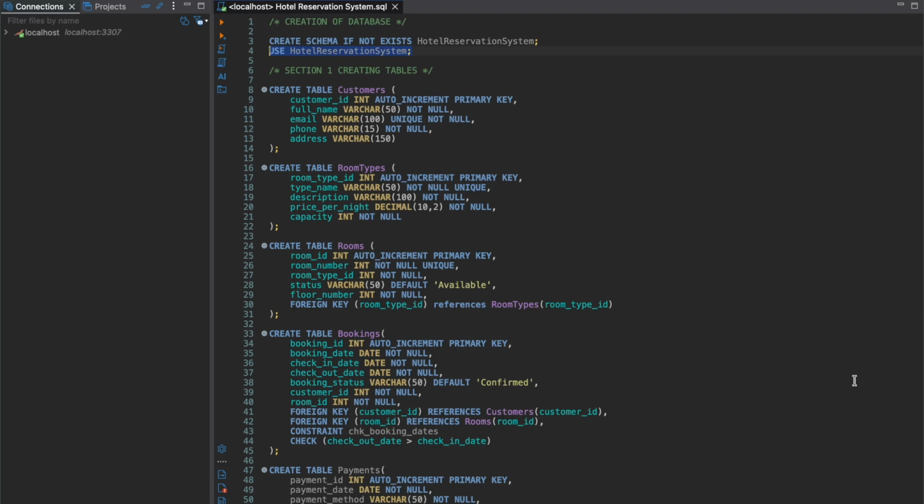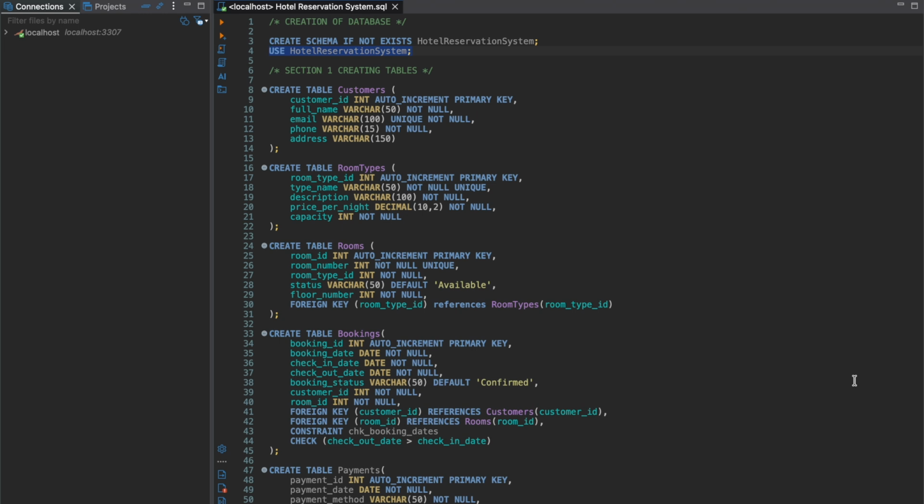Hello everyone, my name is Divakar Sabharwal and this is my hotel reservation system database project for the B103 databases and big data module. The purpose of this project was to define and implement a relational database using MariaDB that can manage customers, rooms, bookings, payments and hotel services. This project demonstrates database design principles, normalization, relationships, constraints, and SQL query implementations.